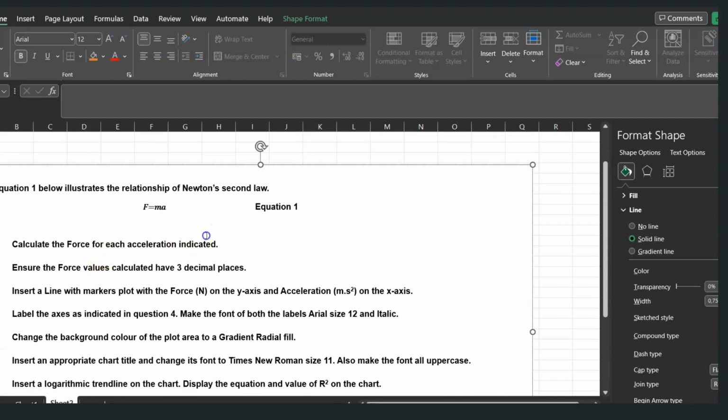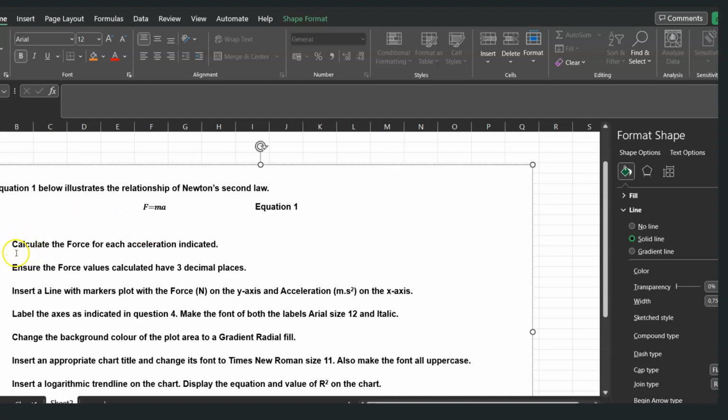I'm going to do my Excel revision with you guys. So we start here. Here's the question. It says equation 1 below illustrates the relationship of Newton's second law.